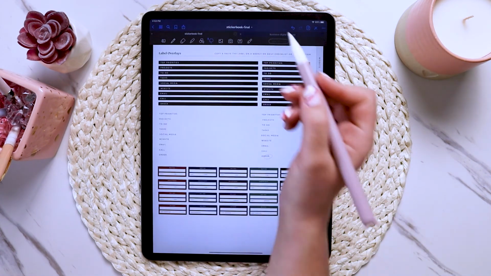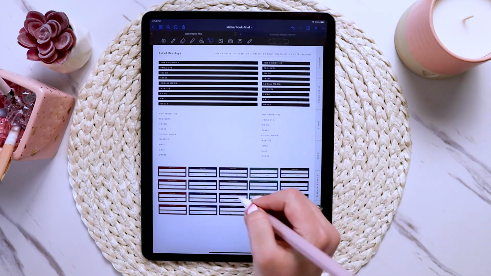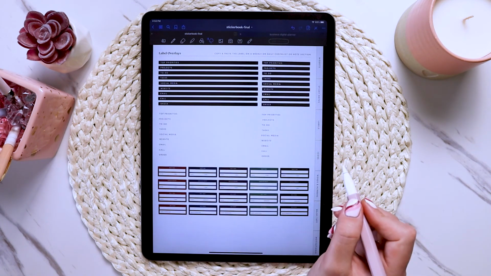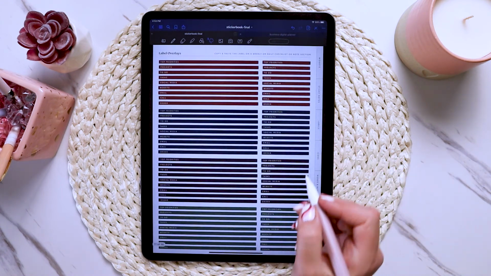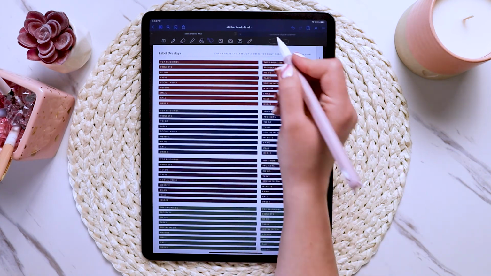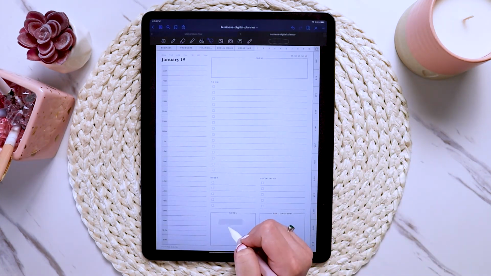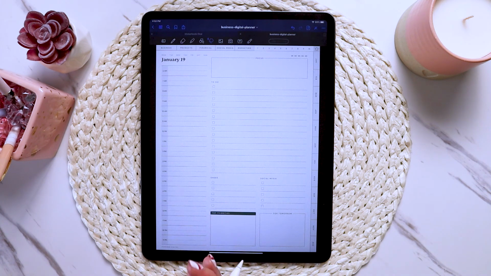And then you can also use the labels for the different boxes, the notes section or the focus section. So say that you want this to, let's grab an actual color. Let's say you want a top priorities and you want it over this box. So they fit over the boxes too, and then it's just another way to sort of customize your layout for that day and add some color to your planner, or just customize the layout to better fit your needs.